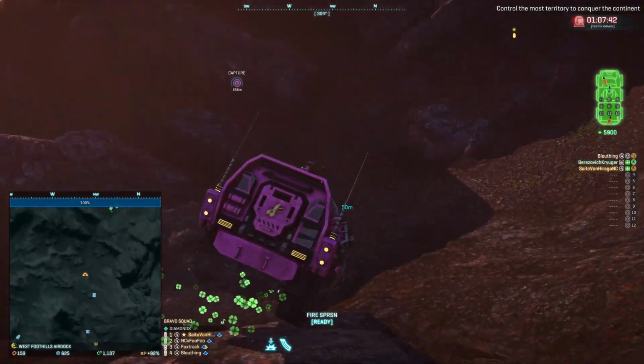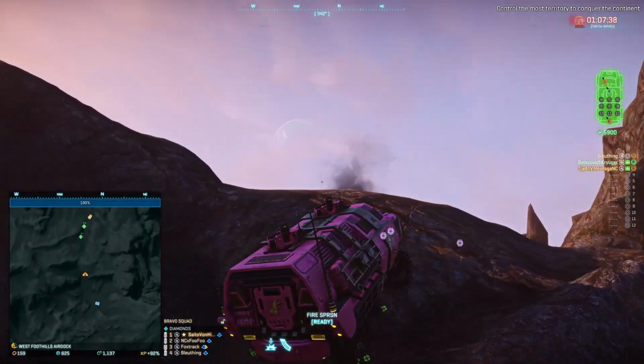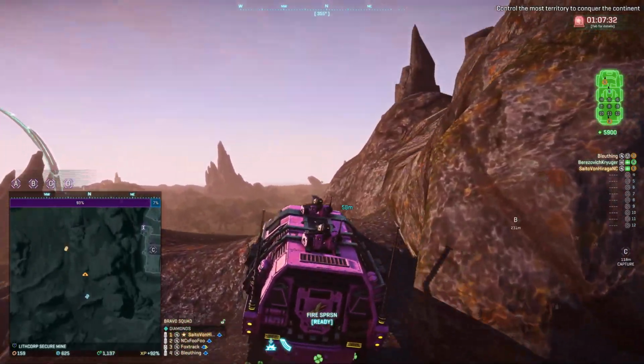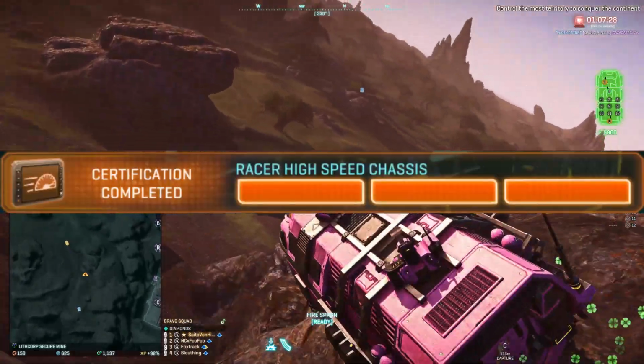For your utility, I recommend using the Fire Suppression. Like I said earlier, it only costs 800 certs to max out, and lets you survive for longer during combat, which you will be seeing a lot of in this loadout. And for your chassis, you can probably guess what it is. Racer chassis to help you get around faster.